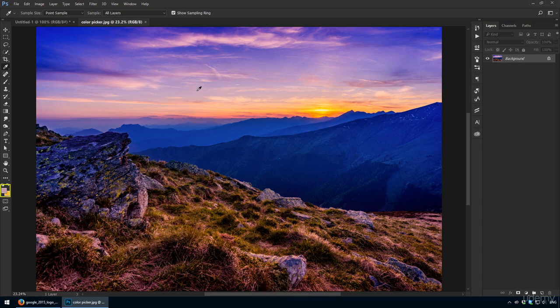You'll notice there's a ring of sorts that pops up when you click. If you hold down your mouse, you can see it's divided in two parts. The top half shows what you're currently sampling, so if you let go, that's what you're going to end up with on this left side. The bottom part is there to show you what your current colour is, so you can compare them.